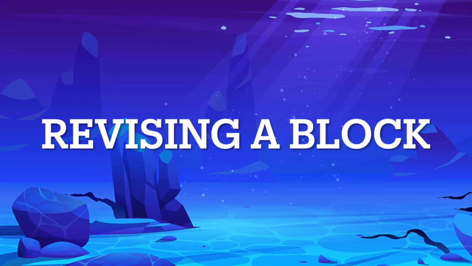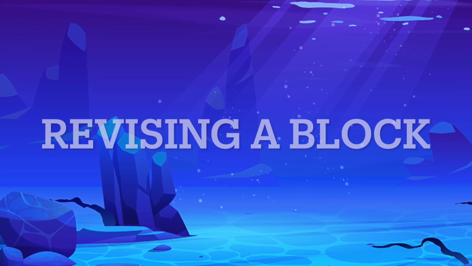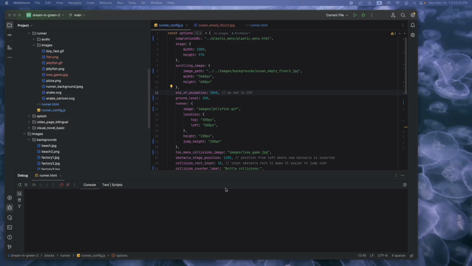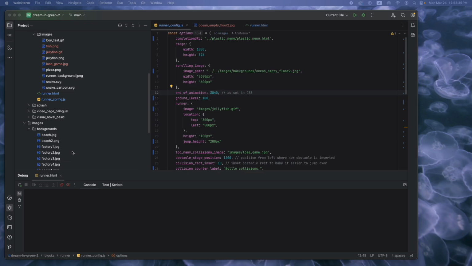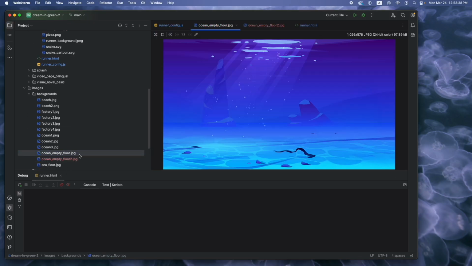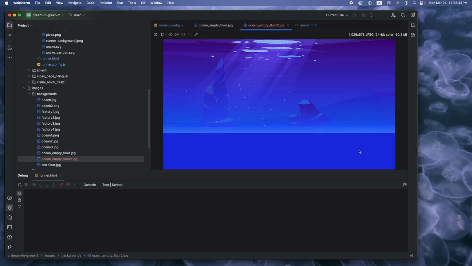So let's see how easy it is to revise a block to make a game better. There are a few things I would like to be better. So first of all, if you notice, there's kind of a jump when it was going along the background image. So I changed to a new background image. If you look at my old one, these two edges didn't quite match up. So I just did a little bit different one here, and you'll see it looks a little bit smoother.